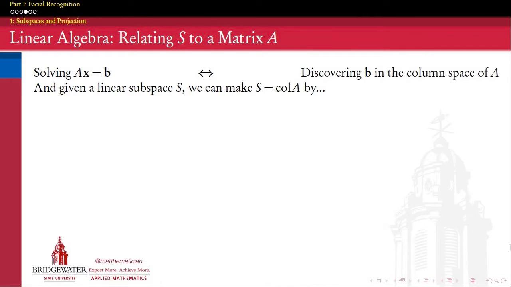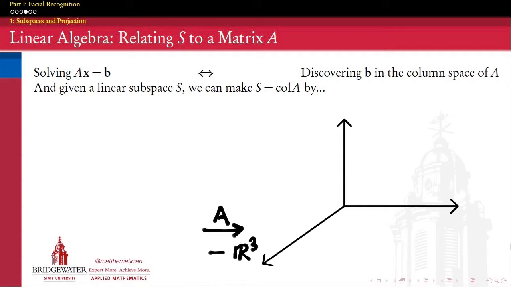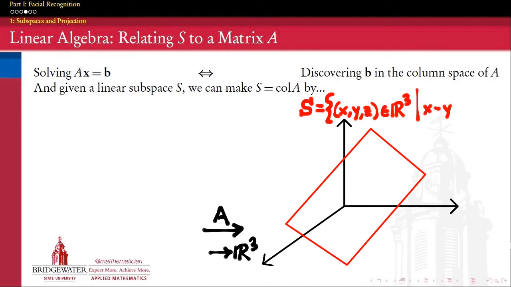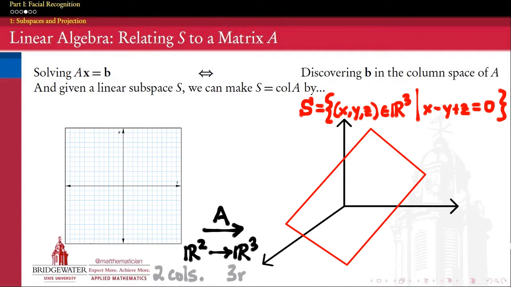That was a relatively simple example. Let's see what happens when we go up a dimension. Here I'm going to take my codomain to be xyz space, R3, and our subspace to be the set of points (x, y, z) inside R3 such that x minus y plus z equals 0. You can convince yourself this is a linear subspace. If I want to find a matrix A of which S is the range, I'll start by giving myself enough room in my domain. Because a plane is a two-dimensional object, we should have a domain with at least two dimensions. Let's start with the domain being the xy plane — so A represents a linear transformation from R2 into R3, and the matrix A will have two columns and three rows.